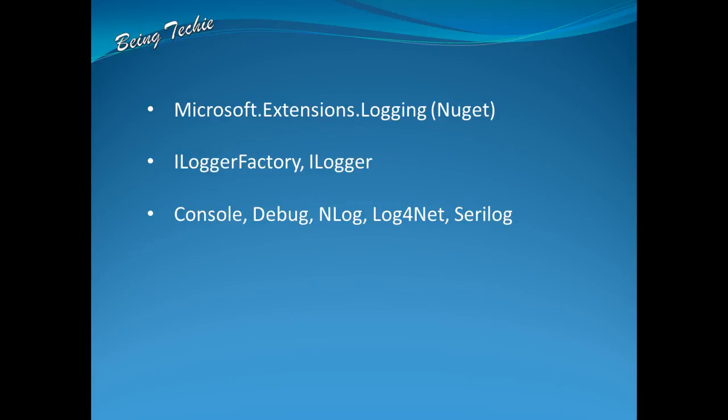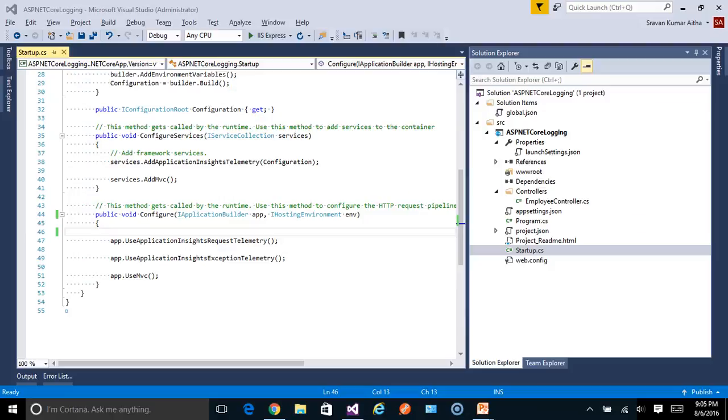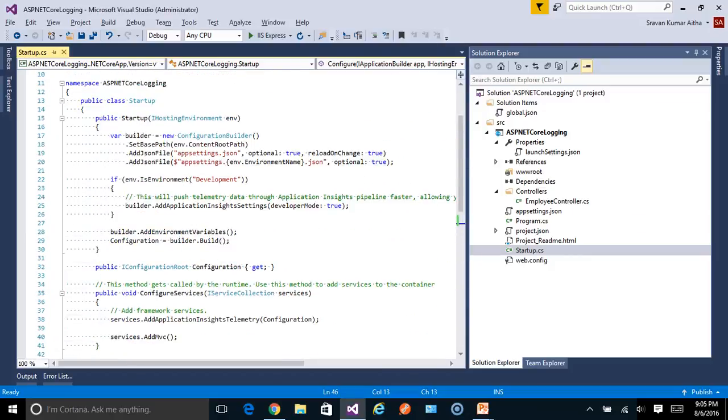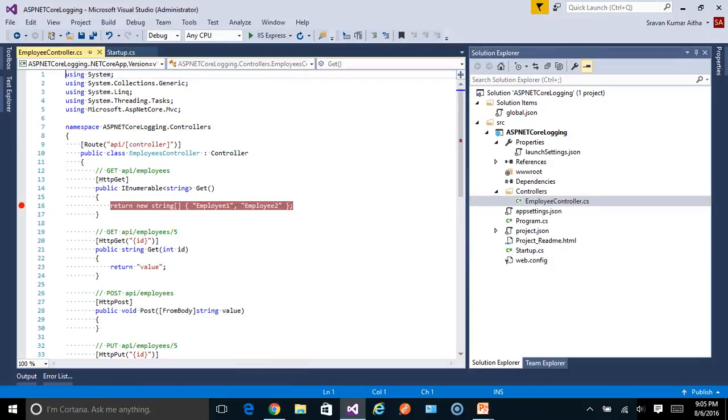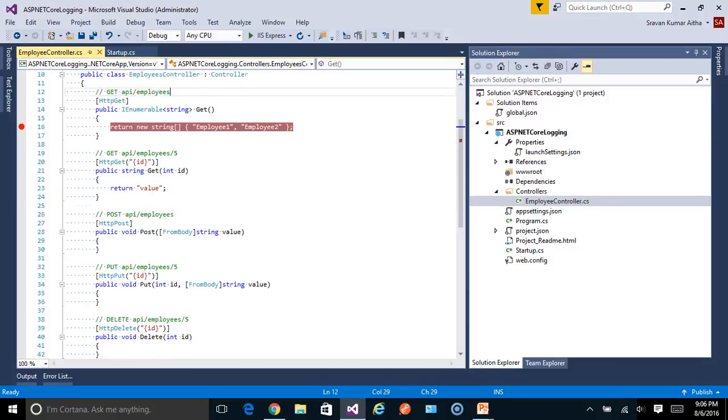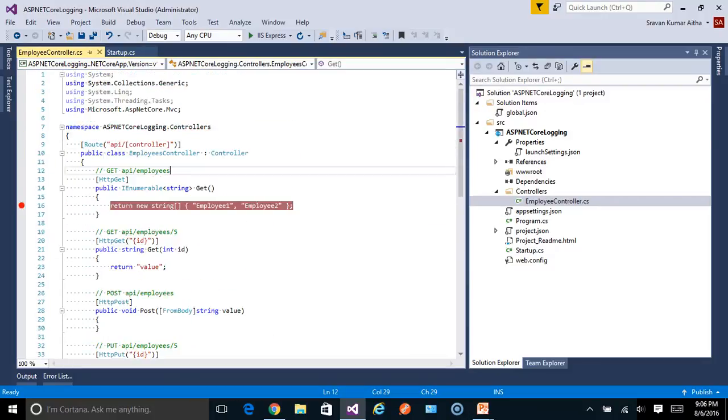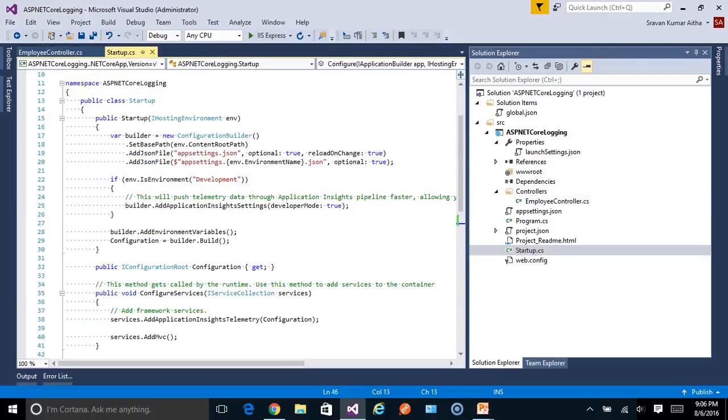Let's start with the sample. I have already created a default ASP.NET application using a web API template, and there is a controller called EmployeeController with a few endpoints. So to set up the logging, let's go to the Startup class.